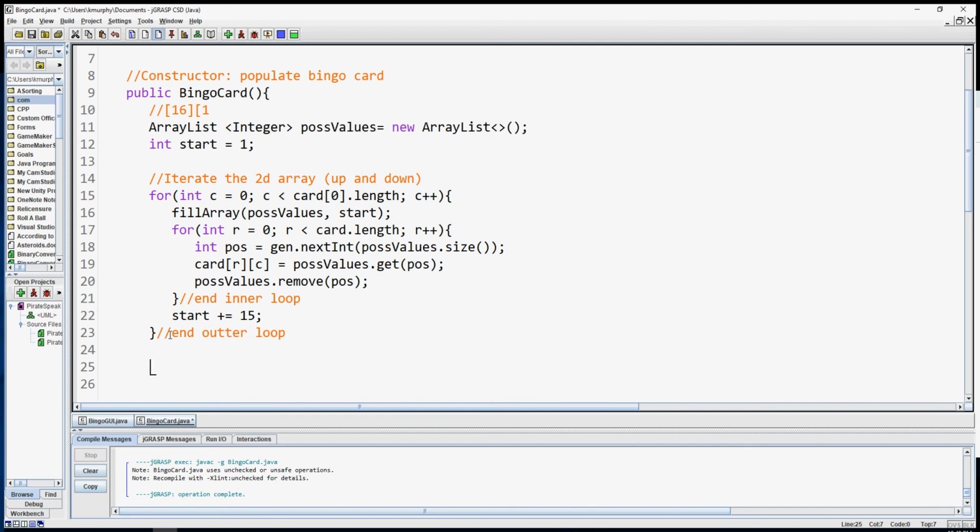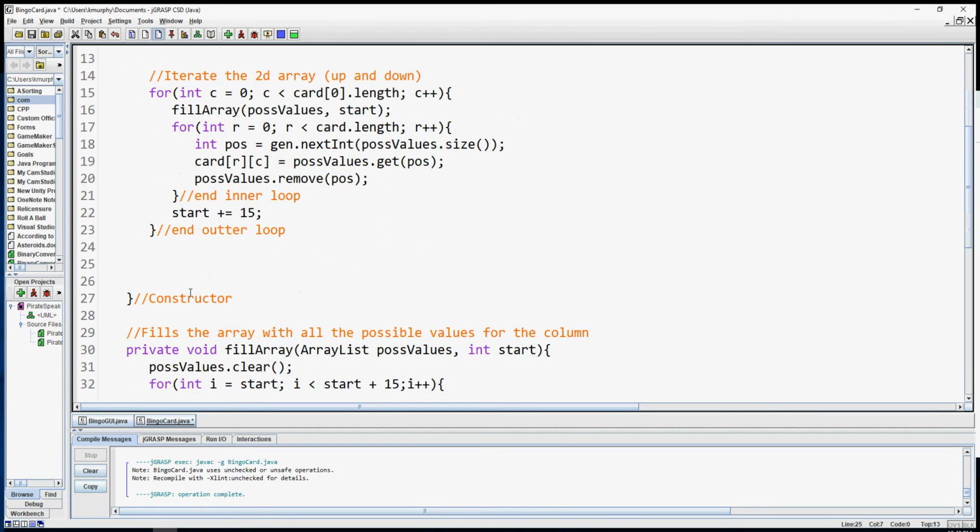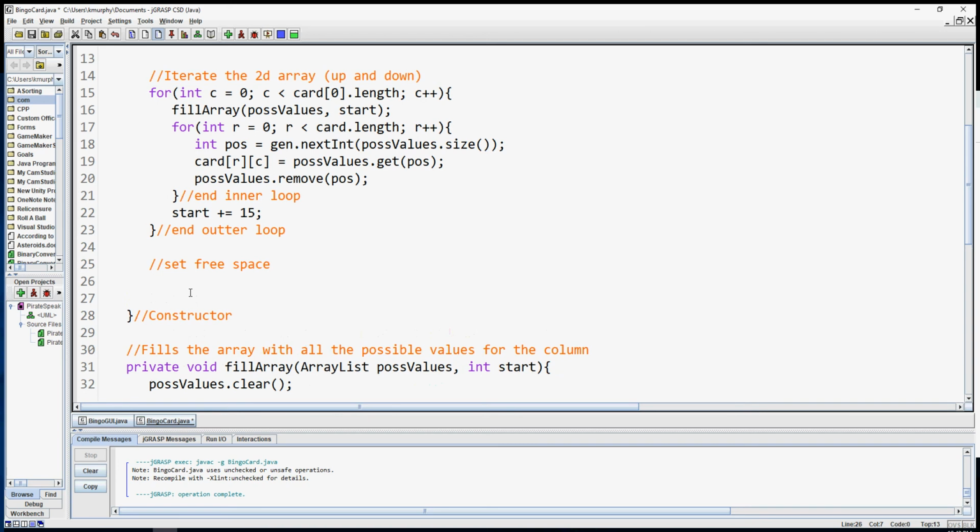And before I do anything else, to finish off my constructor, I want to set my free space. Because remember, in a bingo card, the middle is always the free space. Okay, remember we said we were going to use the value 0 to represent places that are already filled. So I'm going to set it equal to 0.